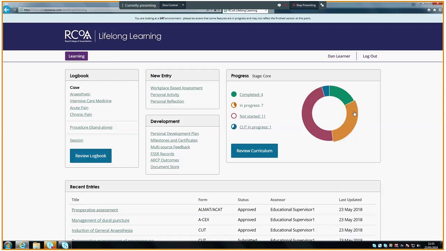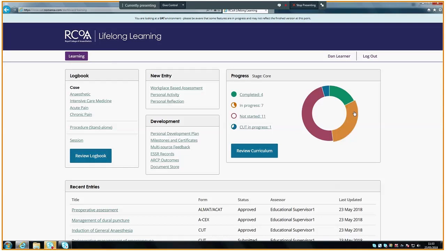Once you're happy as a trainee that you have got all of the responses that you think is appropriate for an MSF, and once you feel that you've met the requirements that your school request, there's some differences between what case mix and what respondent mix schools ask for, but once you think you've got the right mix, you then send it to your supervisor and ask them to close it, and at that point they can either send it back to you and say they don't think you have got the right mix, or they can close it.